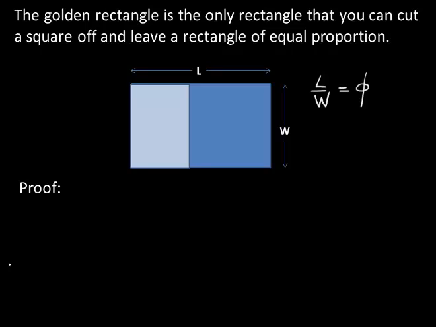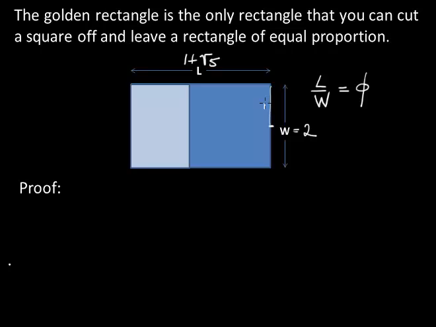Well, I know that the big one is golden, so I'm going to call big L 1 plus the square root of 5, and I'm going to call W 2 for my proof. In other words, all I'm doing is saying I want to use as my unit, I want this right here to be 1. It doesn't matter what scale I use, so I'm going to choose that one. This is just so the proof is easy. You don't have to use algebra to do it.